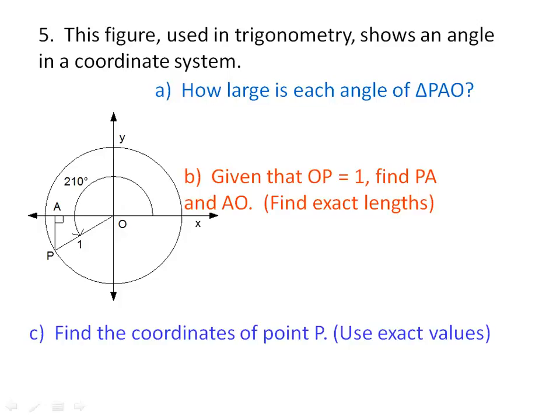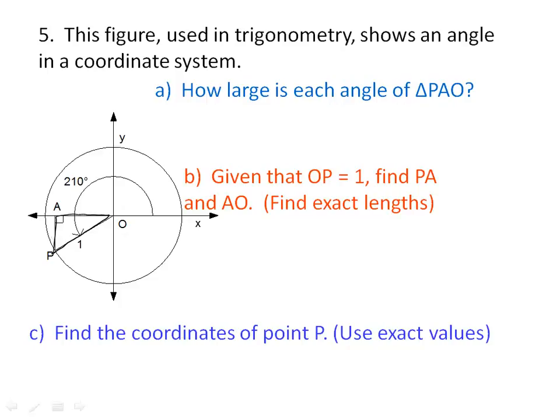Here is question number 5, and later on in your math life you will see question number 5 in this, the unit circle. It's known as, it's in trigonometry. You'll see it in the future math course. So you're given this figure and your attention is drawn to this triangle PAO.